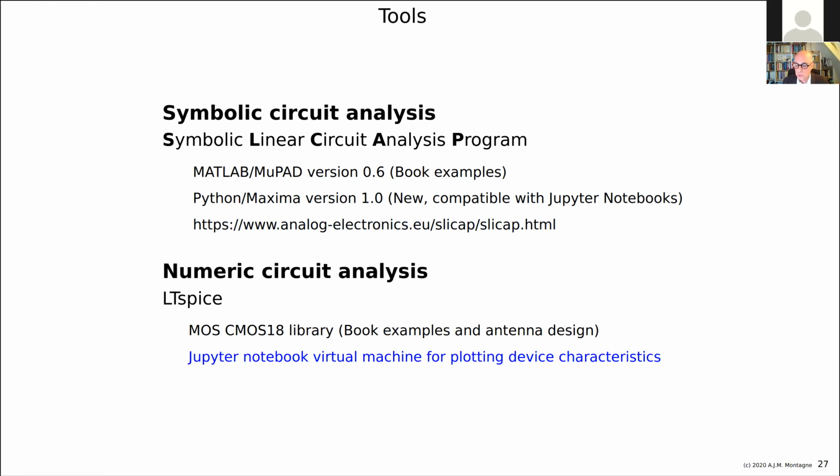It facilitates plotting all kinds of device characteristics. So let's say you want to see the gm of a MOSFET over current, then you can plot it there, and it's really very helpful during design. You can download it, and later on I will show you the links where it is. I think that is next week, by the way.